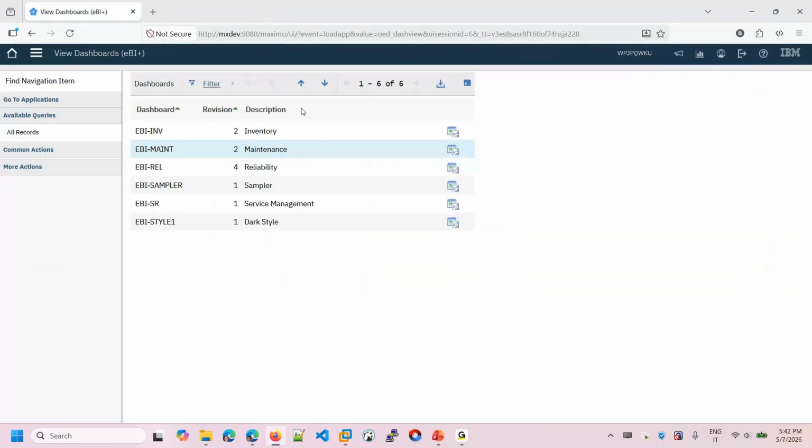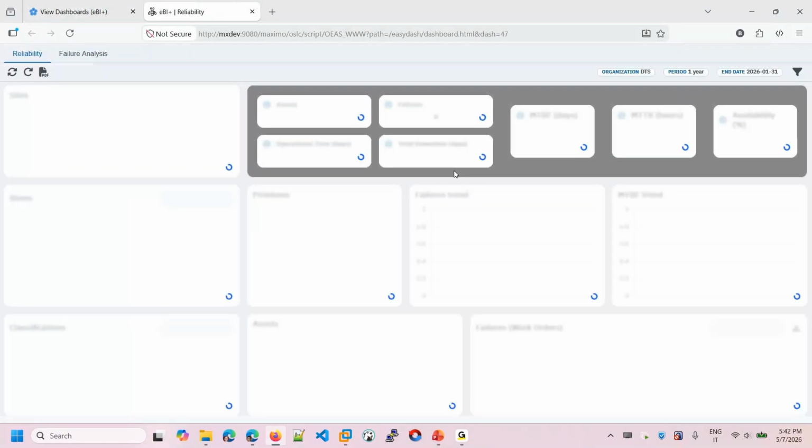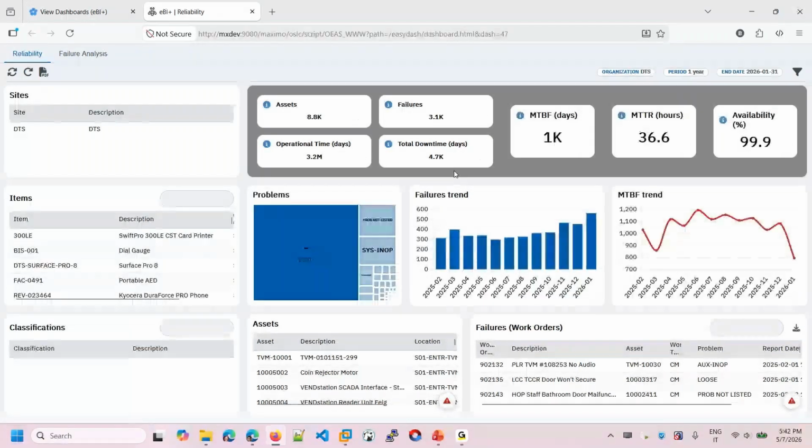Let's take a look at the other ones. Reliability, for example, is focused on reliability metrics, MTBF and MTTR calculation. So how difficult it is, without deep knowledge, to calculate those metrics and have that dynamic.